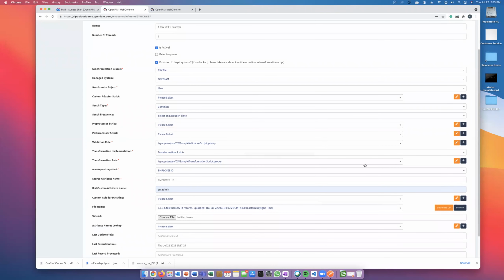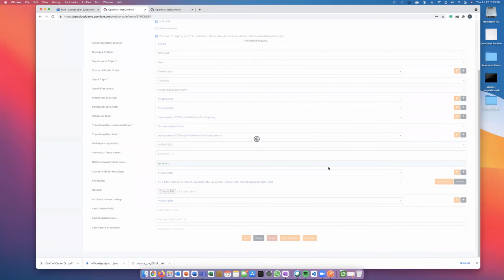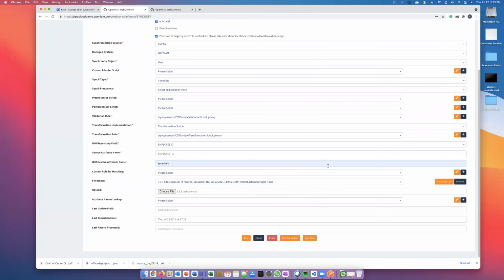And then we have some transformation scripts, which really take the data that's in that CSV file and map it over to OpenIAM. And so now I'm going to go ahead and choose the file that we just looked at, and I'm going to sync it. Now, in real life, we wouldn't be doing it manually like this. It'd be looking at a location, and it'd be synchronizing it automatically. There's also an SFTP server or adapter that's built in, and we can use that to receive messages.